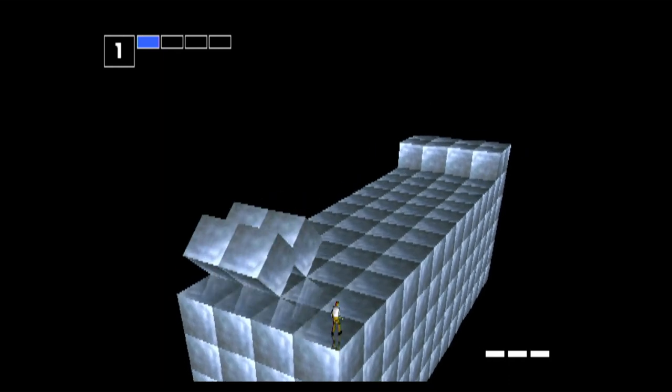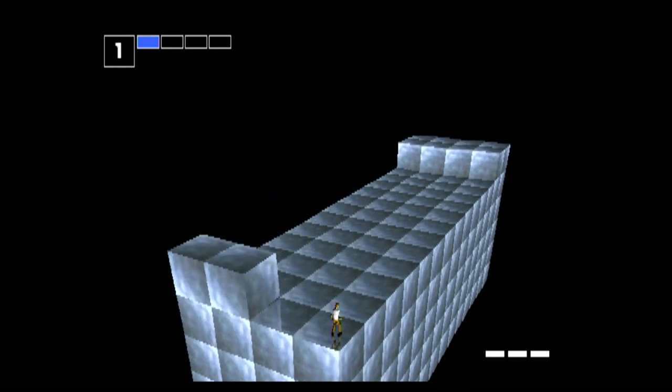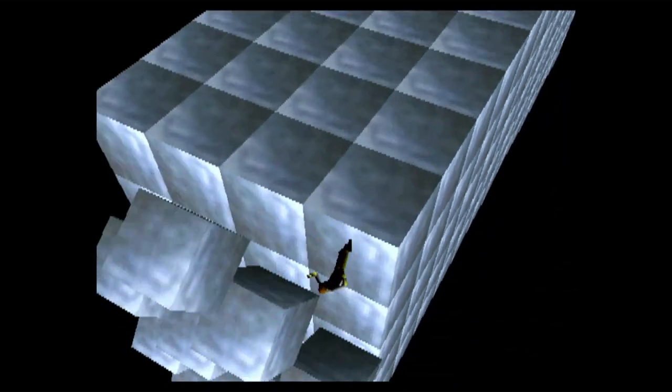When the player is avalanched by the cubes and falls off the stage, it's game over. IQ is measured against the player's efficiency in capturing the cubes, as well as the total number of cubes captured.